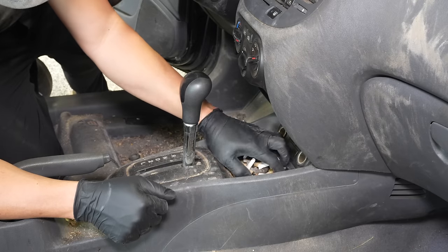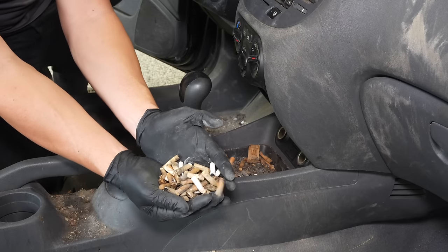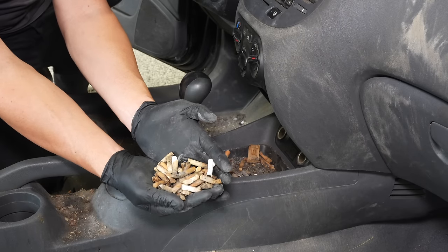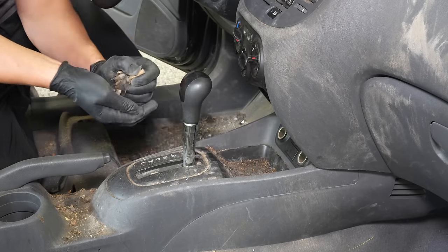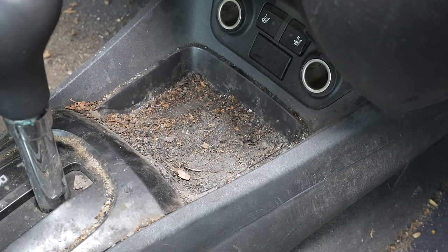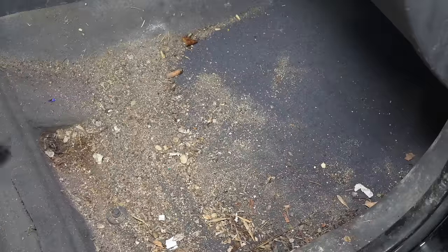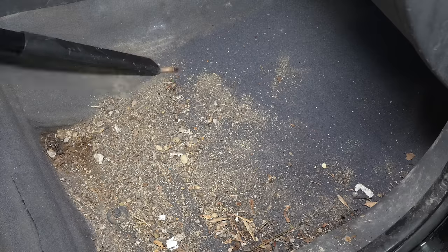Now as I clean out the ashtray slash storage compartment here, which is truly disgusting, I'm reminded of the Pontiac G5 that I did a few years back that had a similar situation in it, along with some lacy underwear and a few other sharp and sticky surprises. Now if you guys haven't seen that one yet, I'll link it here, or you can just search up nastiest car ever on the channel and see if you think that title was appropriate for that car. Spoiler alert, it was.